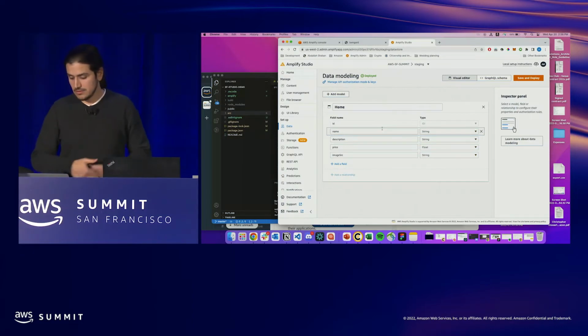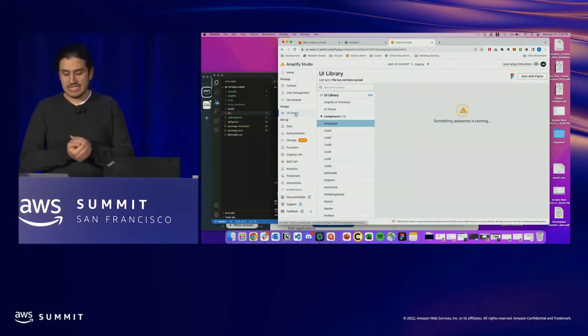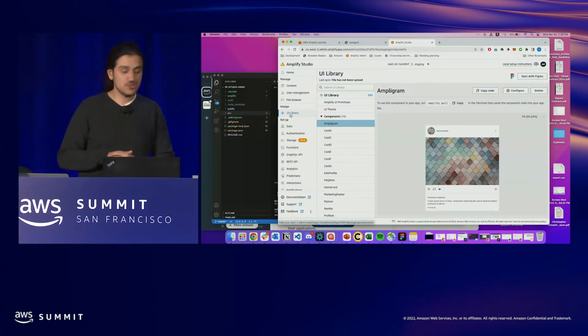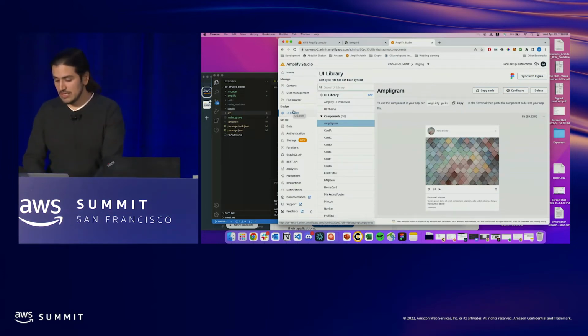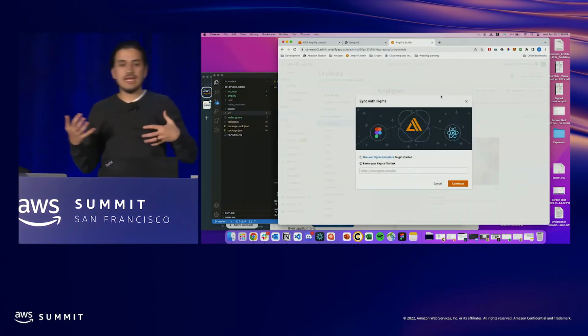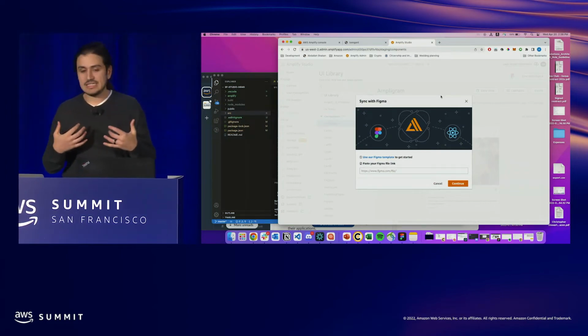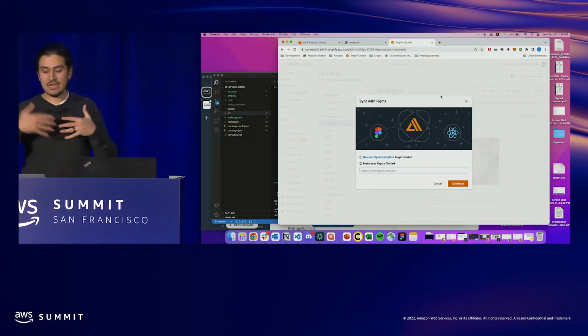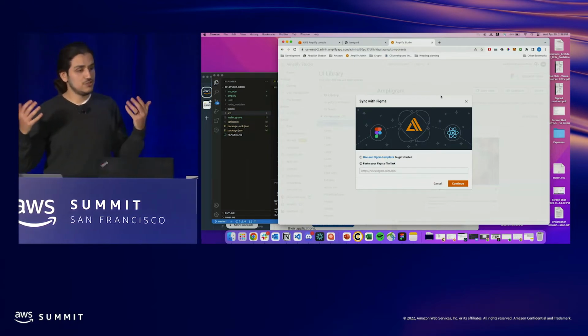Then what you would need to do is go to the UI library section of Amplify Studio and click on Sync with Figma. The way our Amplify Studio and UI Builder is built is that we've created an integration between Figma and Amplify Studio.